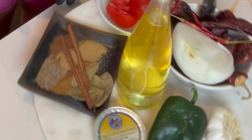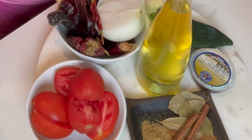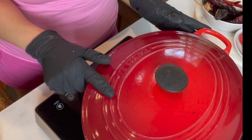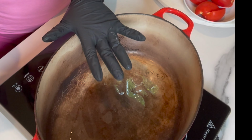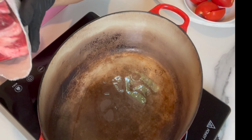Let's make melt in your mouth birria the easy way. You're gonna need some of these ingredients and some chuck roast. Let's get started. To better demonstrate this, I'm gonna use my induction top. I'm gonna use my beat up pot, but it's a cast iron. It's really good for this recipe.